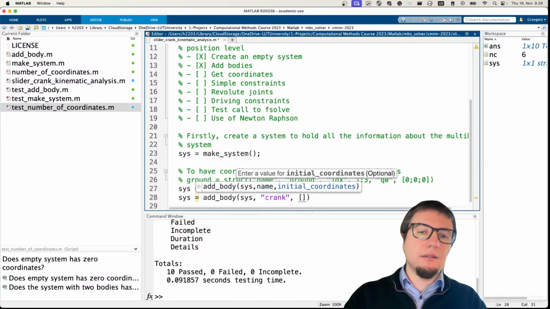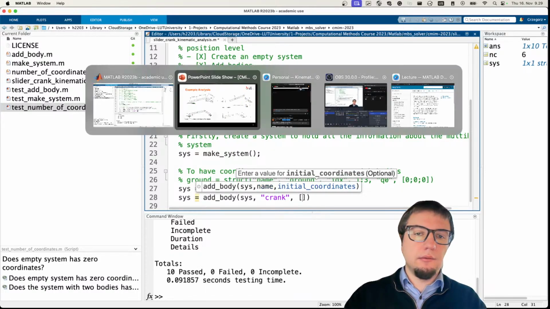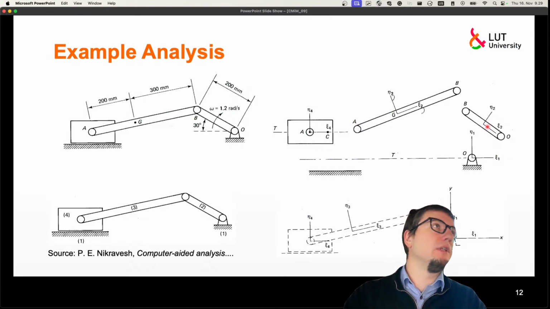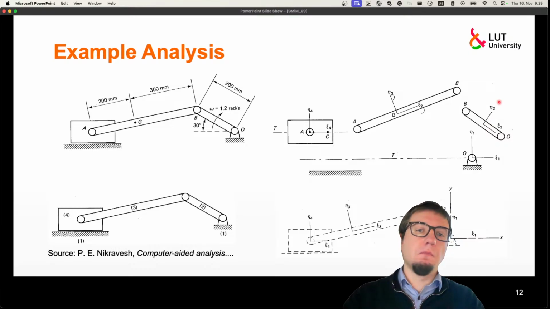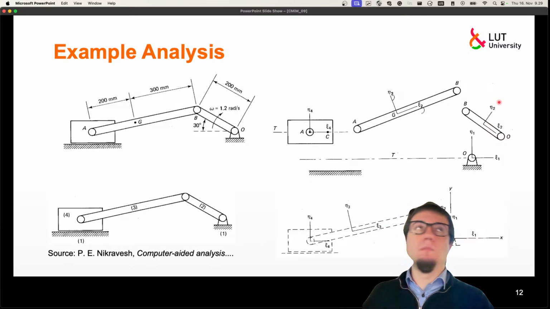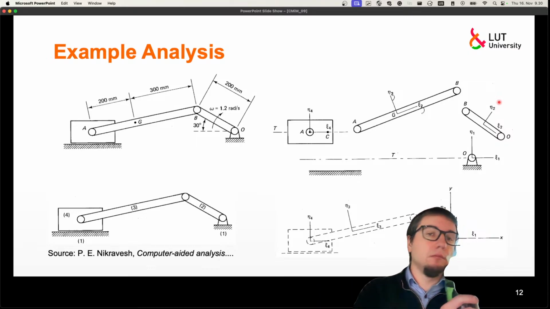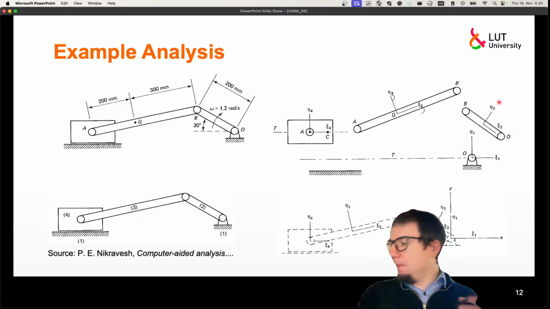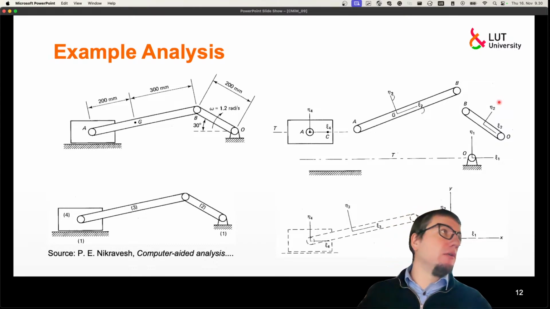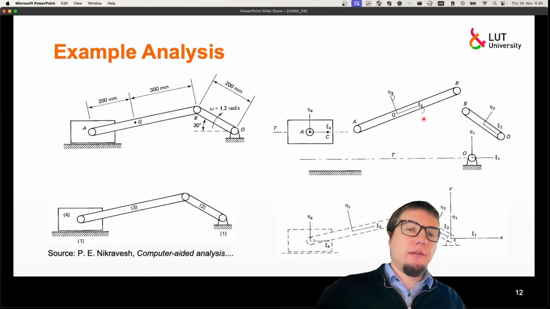And of course crank doesn't have 0 0 0 coordinates. So what are the coordinates for the crank, more or less? Of course, we can get them exactly, but we don't have to. What are the good initial coordinates for the crank?